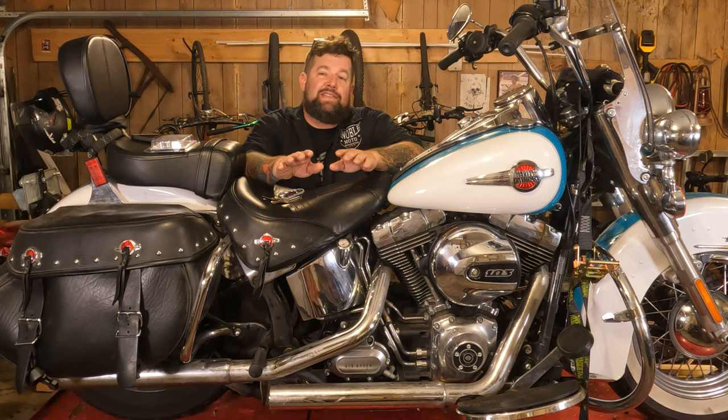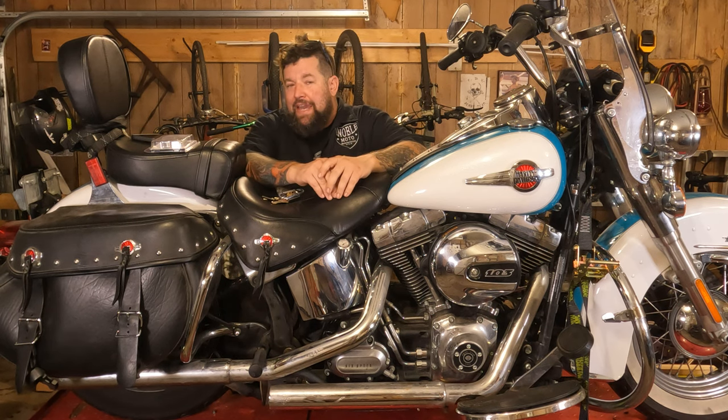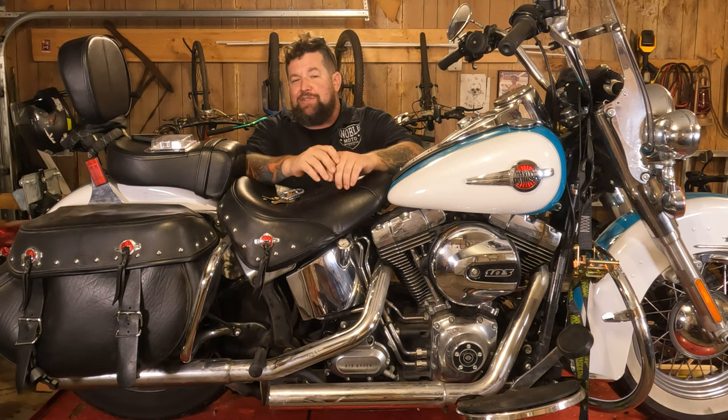Got a 2016 Softail up here on the lift today. And this belongs to my friend Kat, and she was telling me when she's going through the turns, the back end kind of does a little cha-cha-cha-cha-cha. A little back end shimmy.